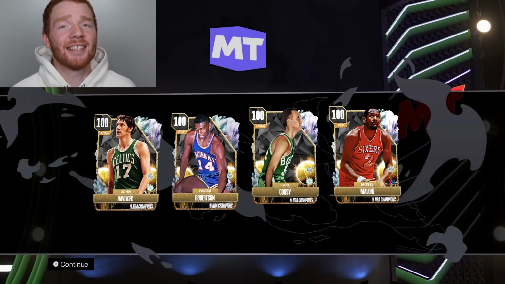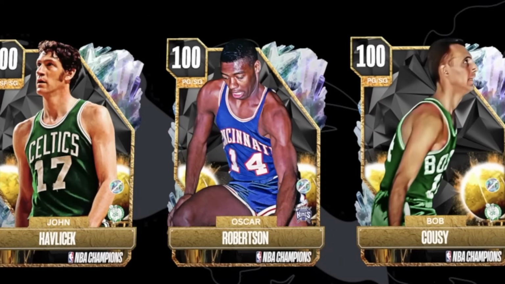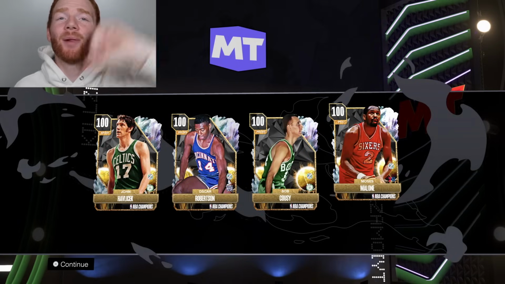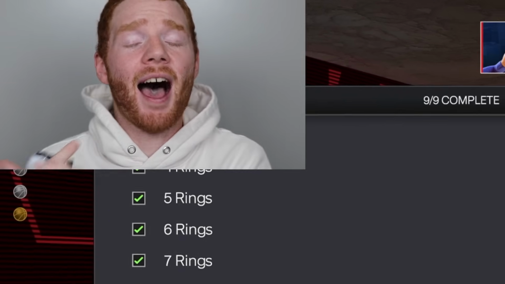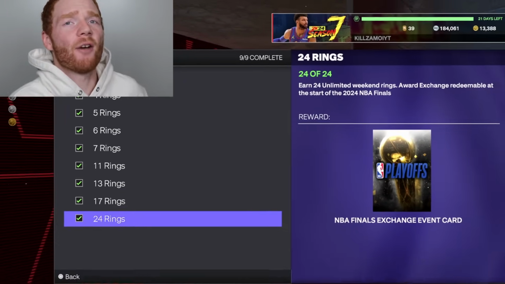Look at all these cards in this pack. Yeah, it's just absolutely beautiful. I can't lie. So hey, there we go. We've completed it. We were able to get 24 unlimited rings, which is actually 96 wins over 24 weeks of playing MyTeam. So do I think 96 wins for 4 free 100 overalls is a W?